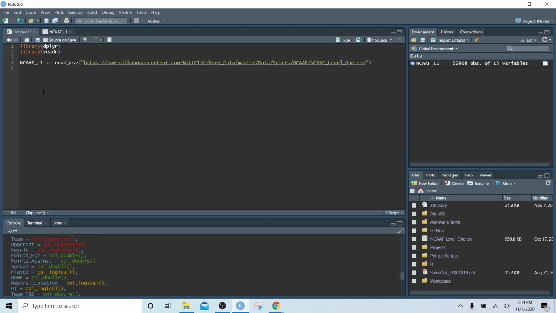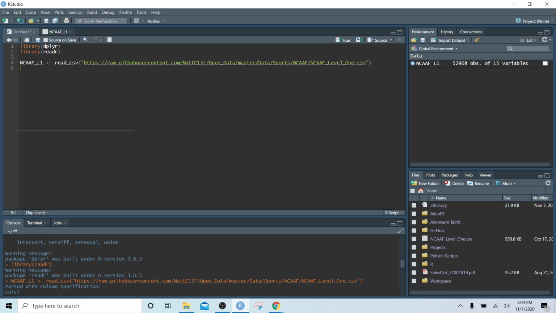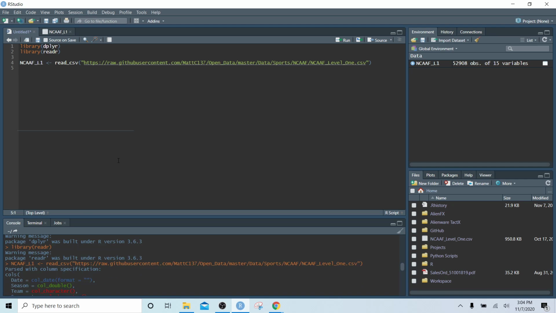Jumping back here, I'll also make note that all we're doing with the readr is importing this read_csv. Base R has a read.csv function, but read.csv is just going to import everything as a string. So read_csv is going to try to guess at what the variable is. You can see down here it's making guesses. Season it's saying is a double, team is character, and so forth. Points for these are doubles or numeric, and so that makes it easier, so we have to do less cleaning. The next data set that we're going to bring in is the NCAA teams list.